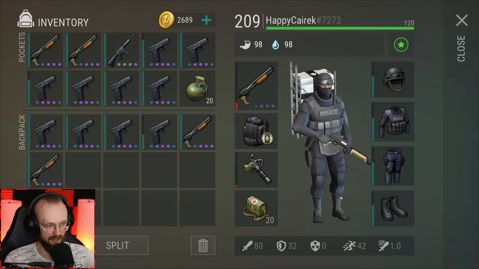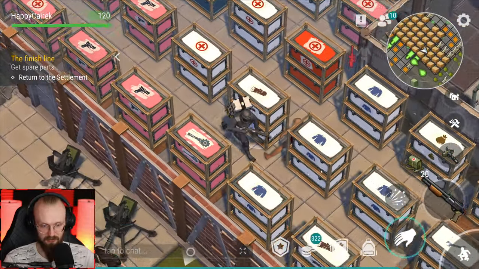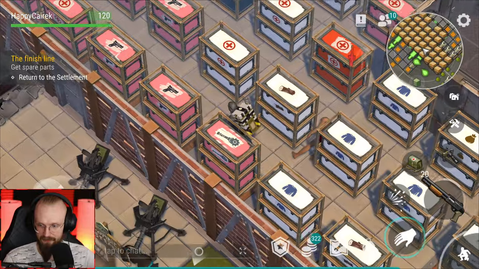There we go. We have these broken items. That's fine. We'll bring it. And we are going to do 20 waves. I just need another armor. There we go. Let's take that.